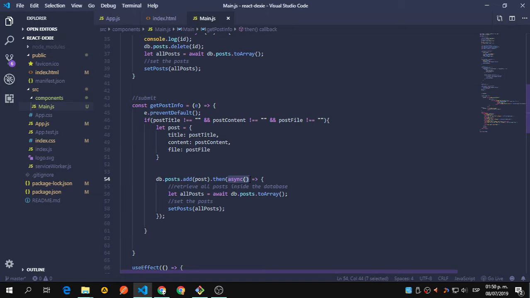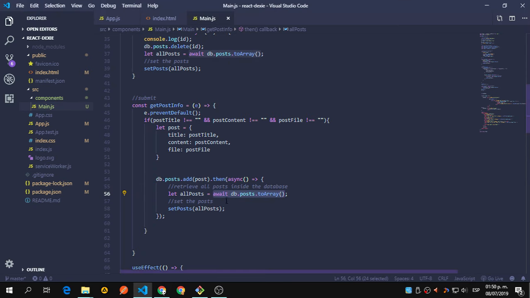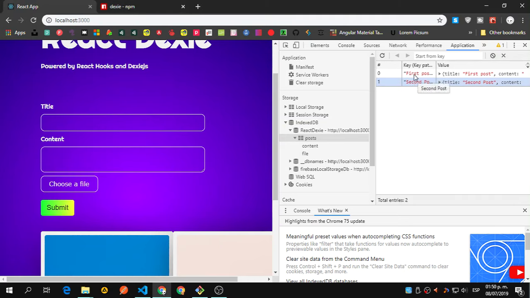So we're going to use this async in order to wait for all this to be read and to be passed into an array. Okay, so this is just a simple variable inside this function. So we're going to await. This is the way that you can retrieve the information from the database.